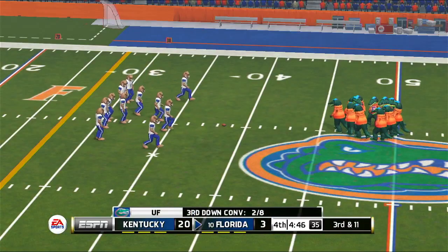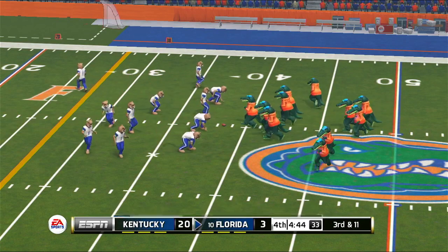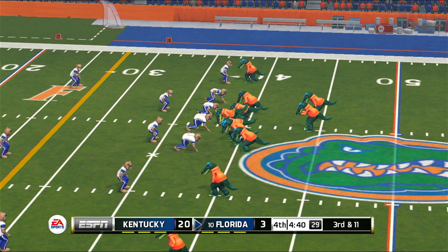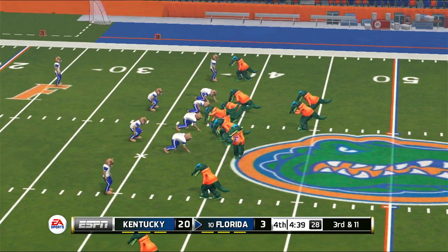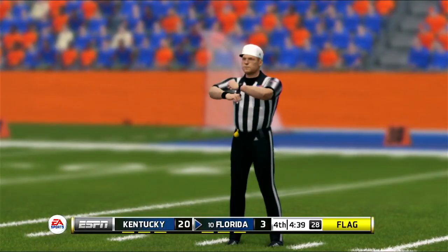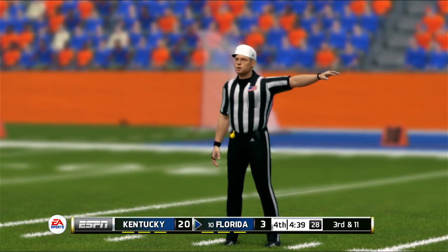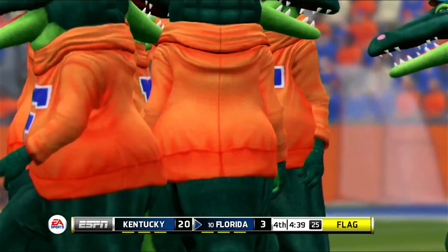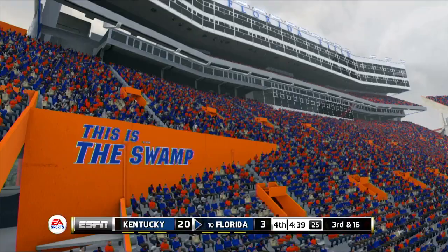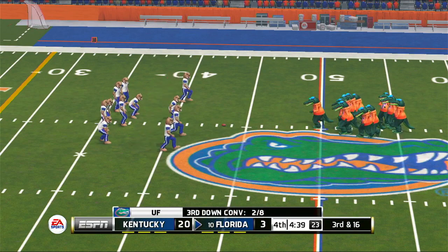Third down, and they need to get it to the 28. Here we go! Looks like he flinched down there on the line. False start, offense. They'll give this one another try after the flag. And on third down, too. That's when you don't want those kind of things to happen.